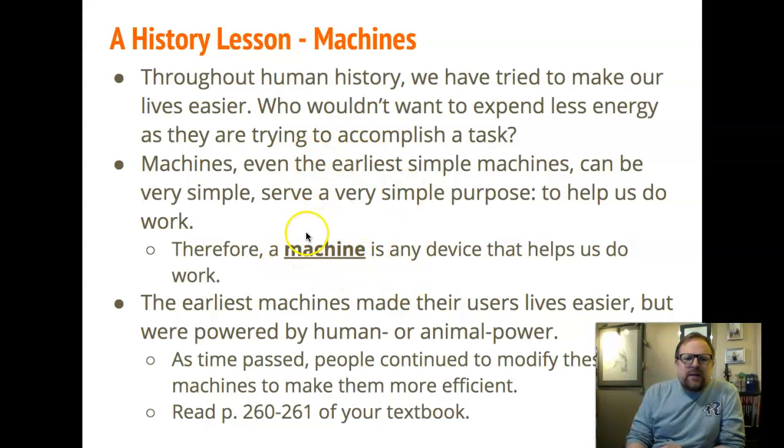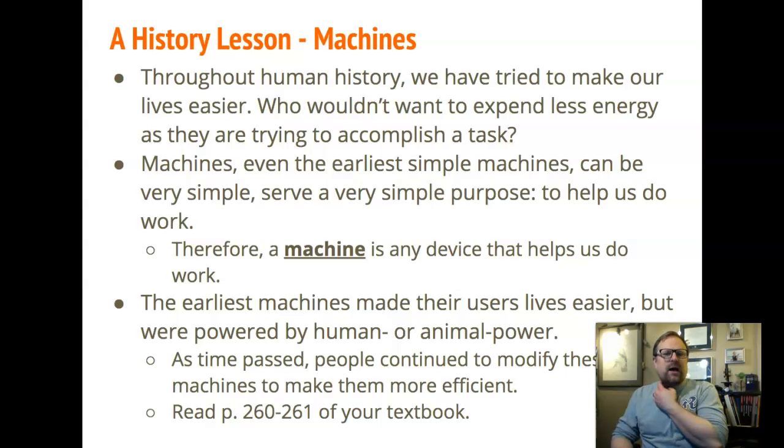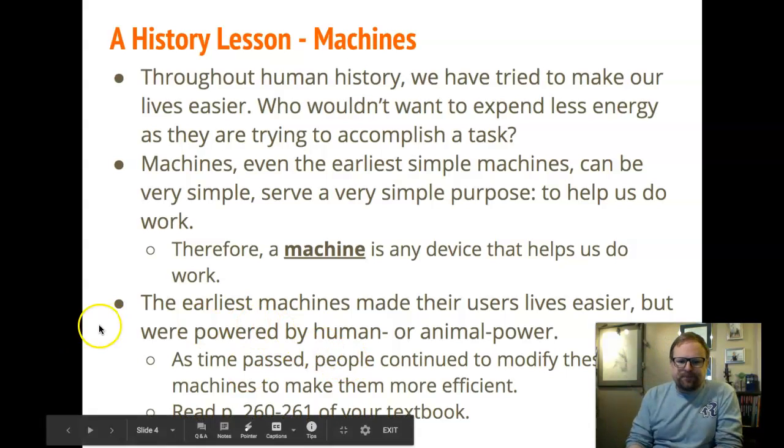Don't forget, any of these words that are bolded and underlined, those are vocabulary words, and I want you guys to know those and find a way to learn them, cue cards or whatever works best for you.